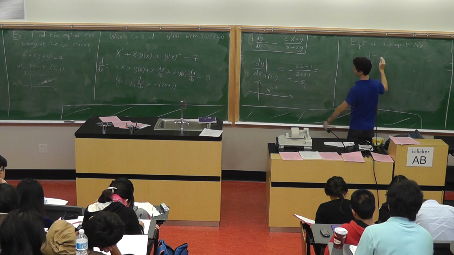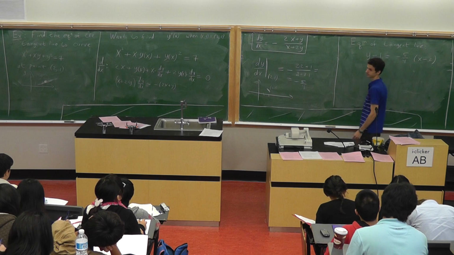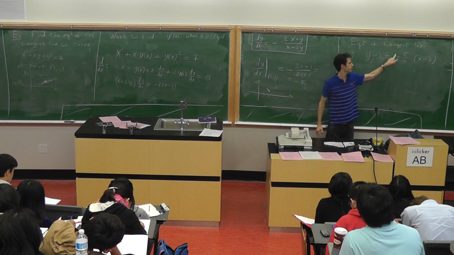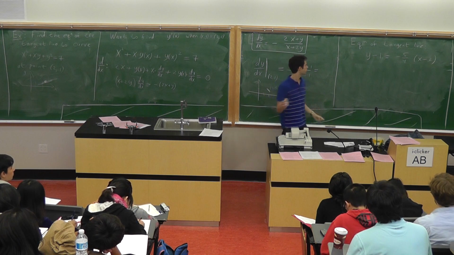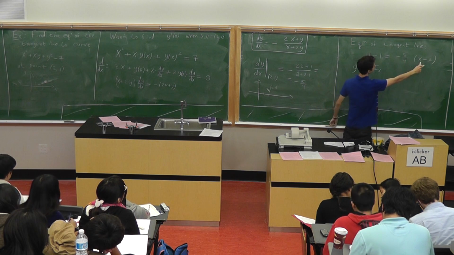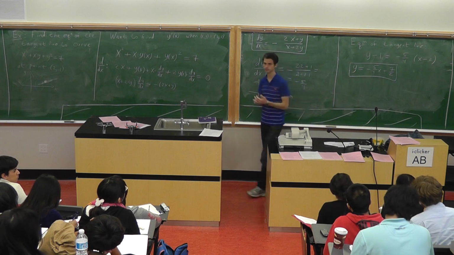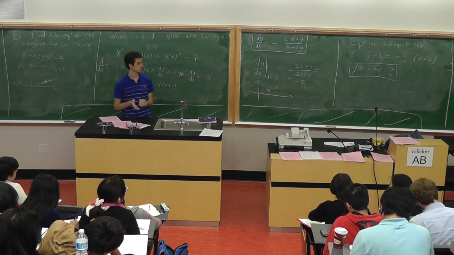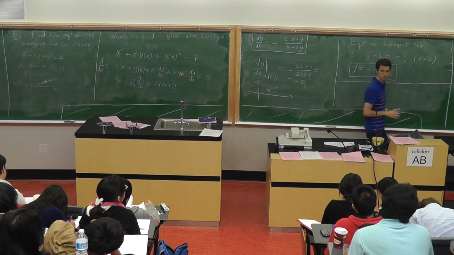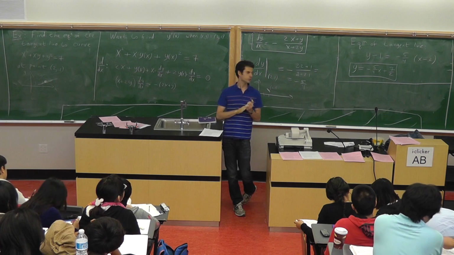Well, it's just the difference in y values, y minus 1, is the slope times the difference in x values. I want the point x equal to 2, y equal to 1 to be on my line, and the slope to be minus 5 quarters. And then I can write it in the form y equals ax plus b, like this: minus 5 quarters x plus 5 halves, plus 1, plus 7 halves. So that wasn't that hard.